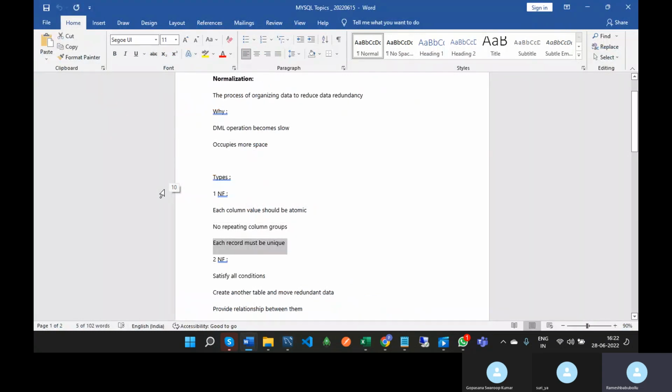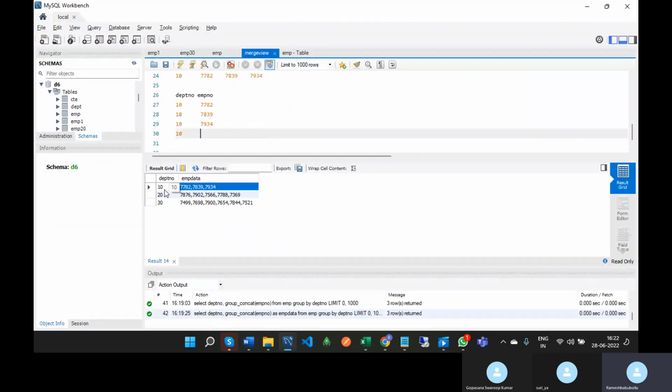Next, each record must be unique. That means here, for example, 7934 is coming twice. So you must observe this. If any duplicates are there, you must delete them. That means before inserting into the table, you must check whether that particular record has already been inserted or not.